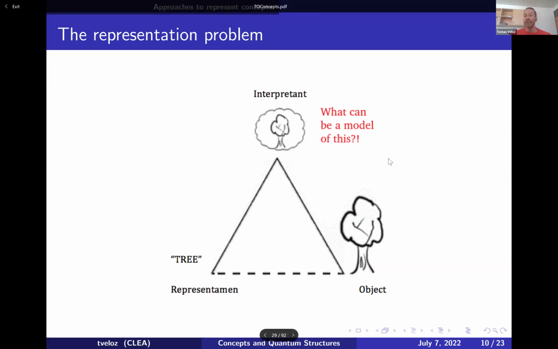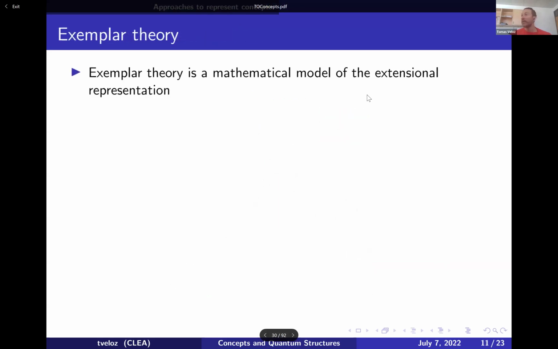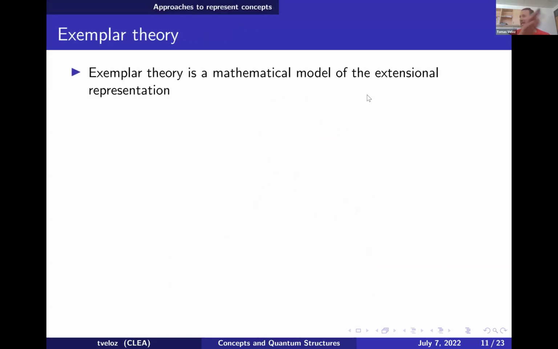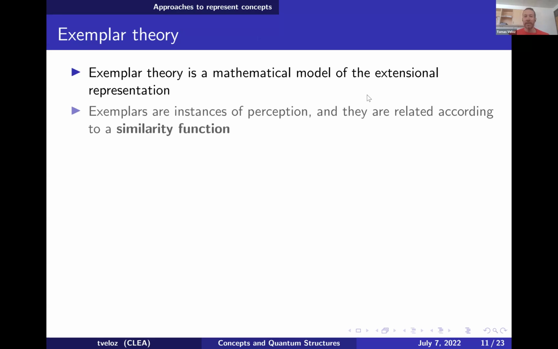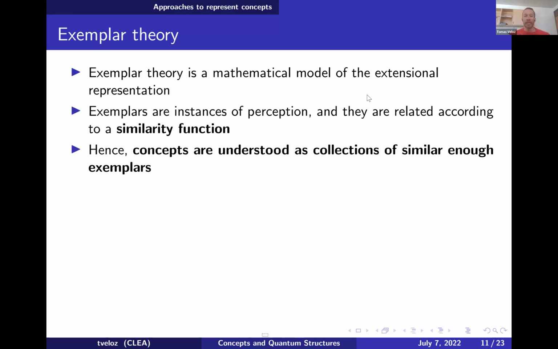What can be a model of this? So that's the question that I will try to answer. There are a few theories which relate a lot to what I just said on intentional and extensional definitions. So exemplar theory, and when I mean model, I mean a mathematical model, something that is scientifically grounded. Exemplar theory is the first theory of concepts, and is basically based on a similarity function. So we define a concept, and then we have all the instances, all the pictures, or all the elements of other symbols, and we say how much that symbol is similar to the concept.